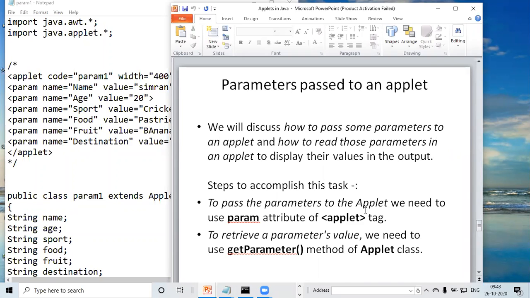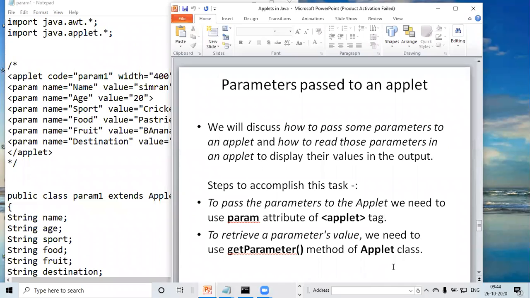In order to pass parameters to the applet, we will require a param attribute, which is one of the attributes of the applet tag. In order to retrieve a parameter's value, we use the getParameter method of the applet class.